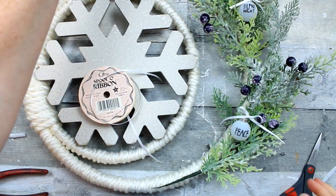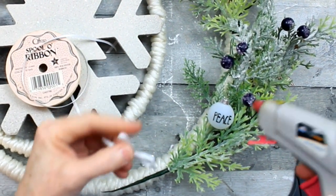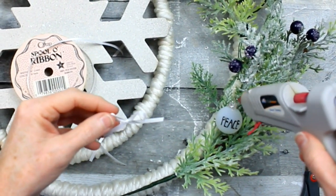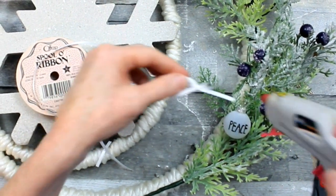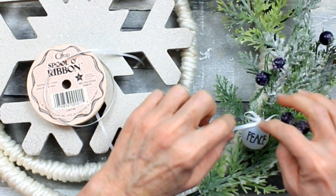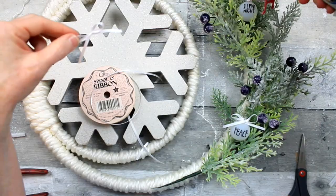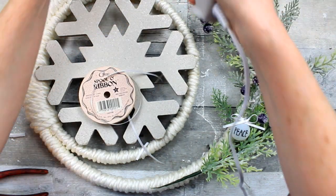These are really simple, easy bows to make. I'm going to add a little hot glue. Be careful on this metal piece because it can get very hot. Just tap that into place. And I'll do that for the other two as well.